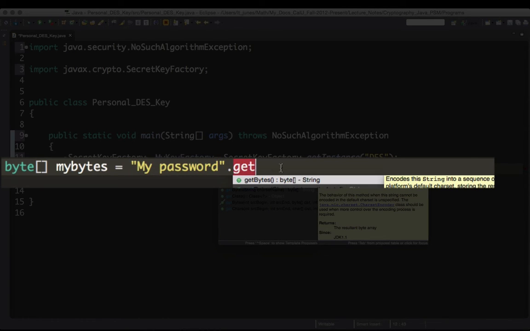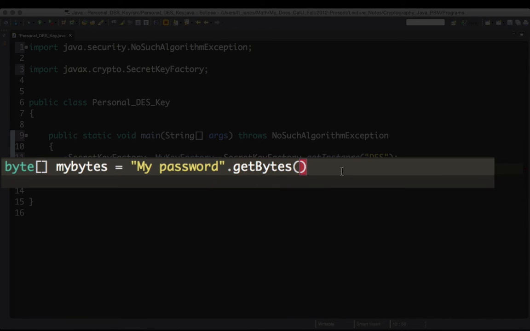You see Eclipse already knows what I'm doing. So getBytes, let me double click on that, and semicolon. That line of code already translated that password, my password, into a byte array.